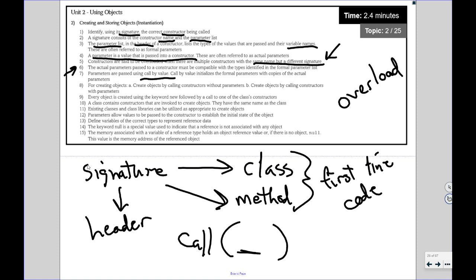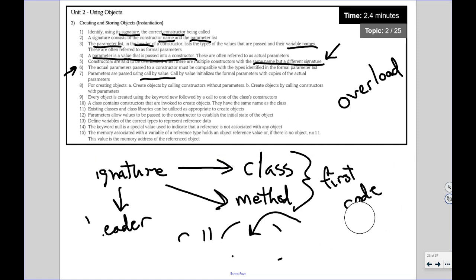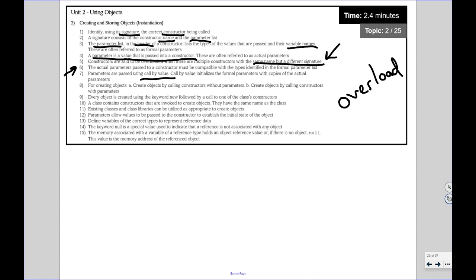Now again, for you guys as someone who's learned Java, I can see where the writers of the AP curriculum are coming from languages like C and C++, where you have what are called reference parameters and value parameters. Java has no such thing. So when they say they're called by value, all that means is when you call a method, what you're sending as an argument is a copy of that value. Let me make that a little more clear. Even though this isn't really about methods, it'll probably come up later and I'll just skip over it.